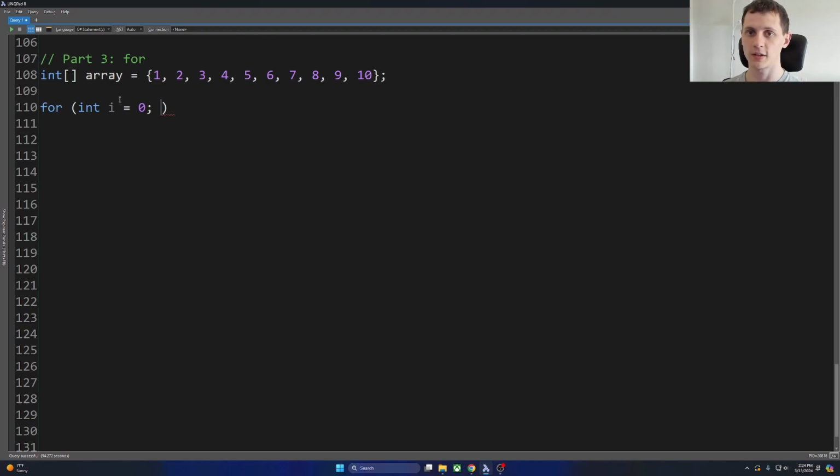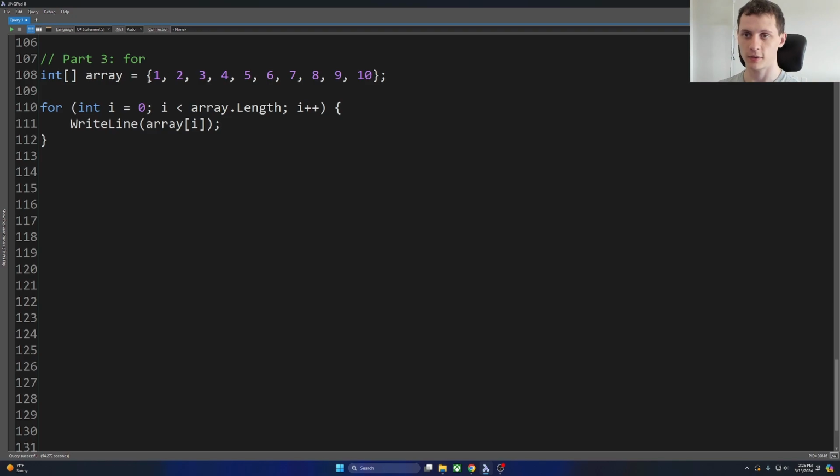Next comes the condition that keeps us running in this for loop. So we'll say i is less than array.Length. Then there's one more thing we need to add to this for loop, and that's how we are updating i. We can just do an i++ and then open up the braces. Here, all we have to do is our WriteLine statement, printing out array sub i.